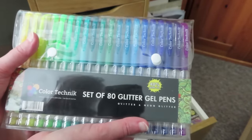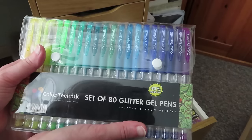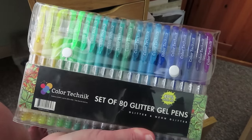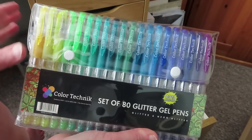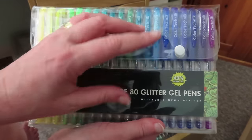I bought a set of refills, then they started going out of stock and they said there was only 2 left in stock. And I think I bought these when there was 1 left in stock. They never came back into stock. These are like my precious. My precious.